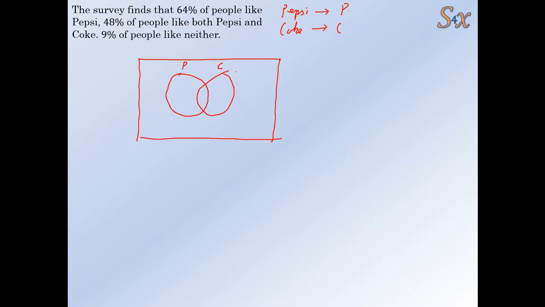OK, now we're going to try and fill those two in. So 64% of people like Pepsi, 48% of people like both Pepsi and Coke and 9% of people like neither. So let's start with the neither people. That's a nice, easy one to fill in. 9% of people or 0.09 can go on the outside. Don't like either. Now, 64% of people like Pepsi. It's really tempting to write 0.64 in here now. But don't because that's 64% of people go in here and in here. Those are the people like Pepsi, the people here just like Pepsi, the people here who like Pepsi and Coke. We can't fill that one in the moment because that 64% is distributed across those two areas. And we don't know how that's distributed yet. So we can't fill it in. So leave that one for now and move on to the next one, which is that 48% of people like both Pepsi and Coke. So 0.48 can go in here. That's really small because my rubbish Venn diagram. But 48% of people go in there.